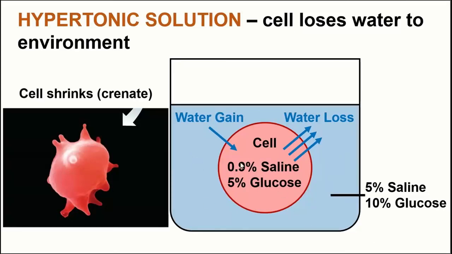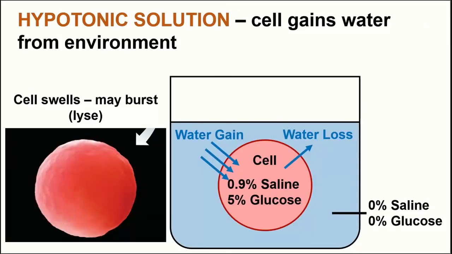And inside of our cell, we still have the same concentrations that we saw before, which is 5% glucose and 0.9% saline. So this means that our cell still contains 94.1% water. So there is a lower concentration of water outside the cell than there is inside. So this means that water is going to diffuse by osmosis out of our cell, and our cell will tend to lose more water than it gains. And what this does is it causes the cell volume to shrink or crenate. And so this is an osmotic stress on the cell, and it's going to cause water loss, and the cell will shrink or crenate.